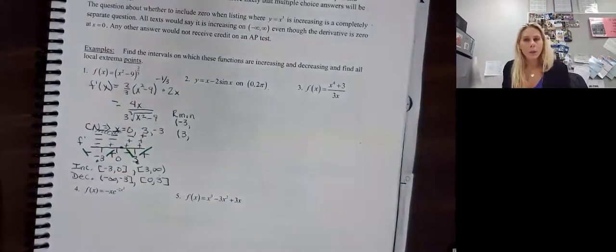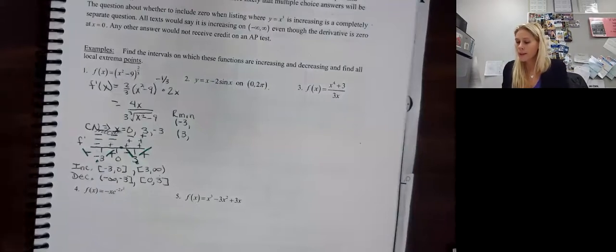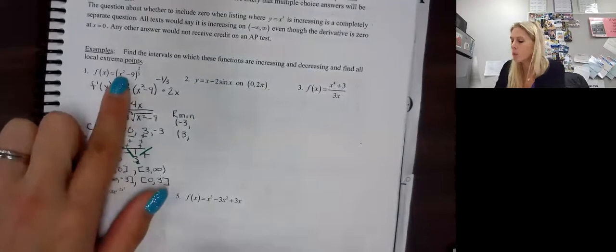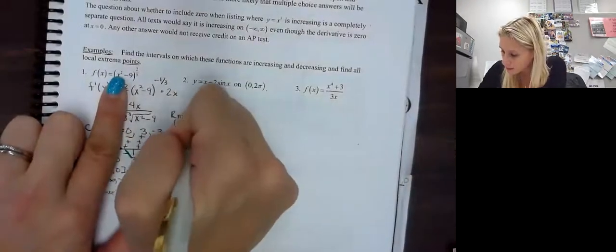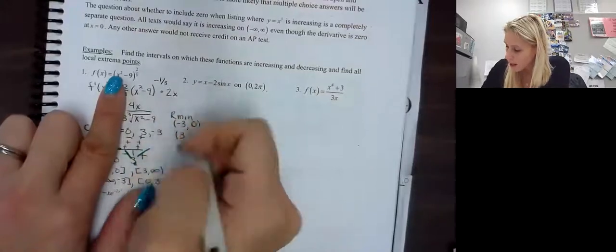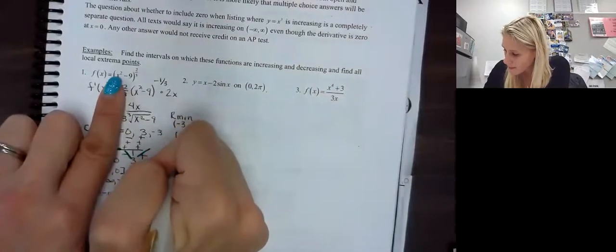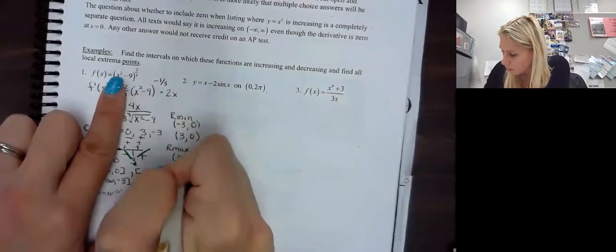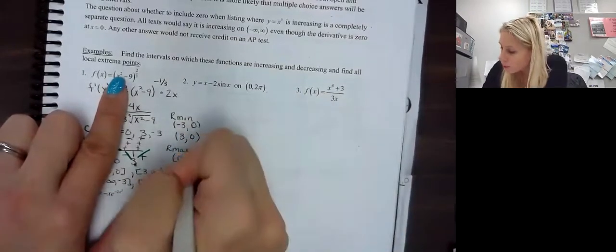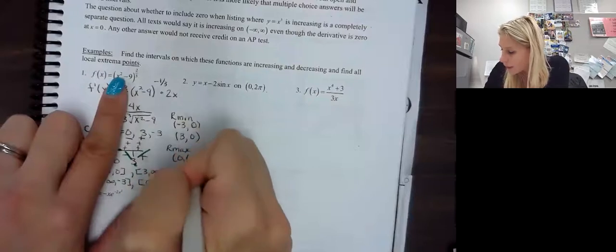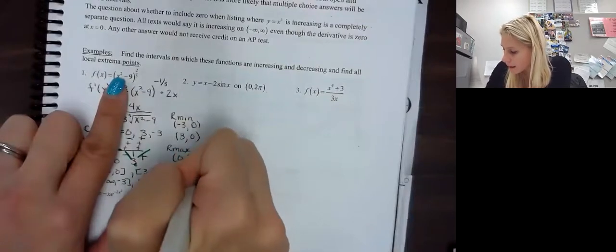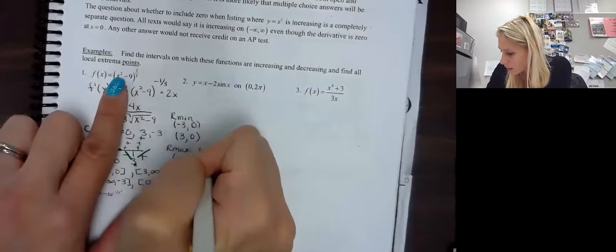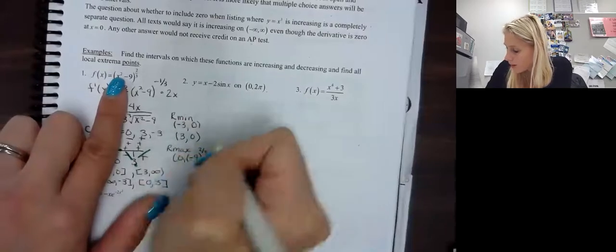Now, where do you plug in? You plug into your original problem. So when we plug in 3 and negative 3 into our original problem, we actually get 0. And then our relative max is at 0. When we plug in 0, we do not have to write it all the way or calculate it into a decimal. I'm going to keep it as negative 9 to the 2/3. And we're done.